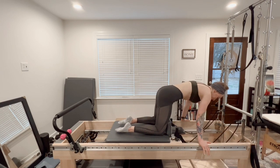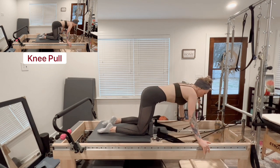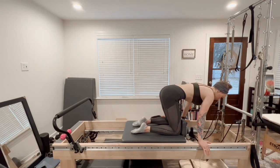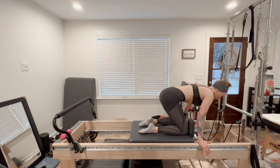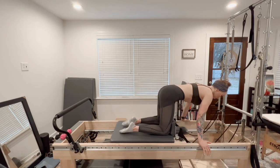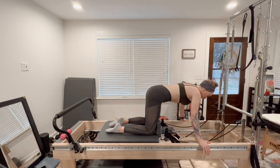3, 2, then you'll hold your wood pull, last one, and tiny little pulses of your knees, maybe not so tiny in this case, but it's almost like your hips are going back toward your heels for 4 more. 3. Keep your shoulders away from your ears. Last 2 and 1. Bring your knees back under your hips, your shoulders away from your wrists.